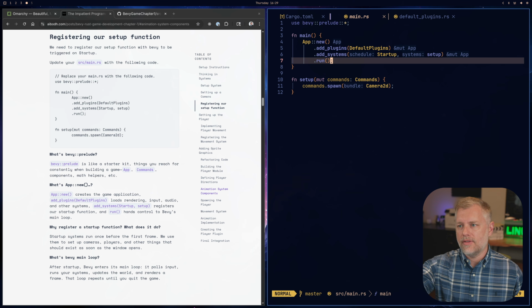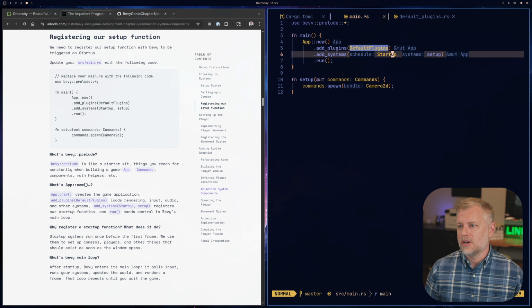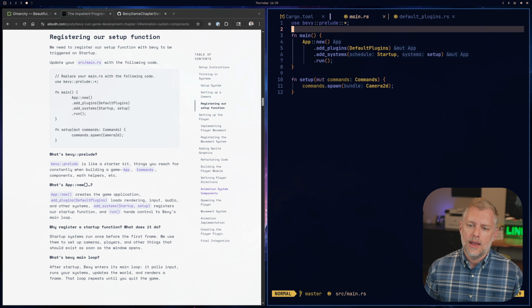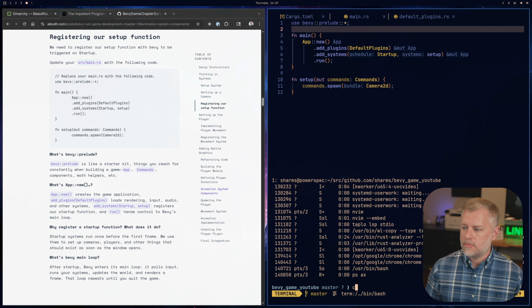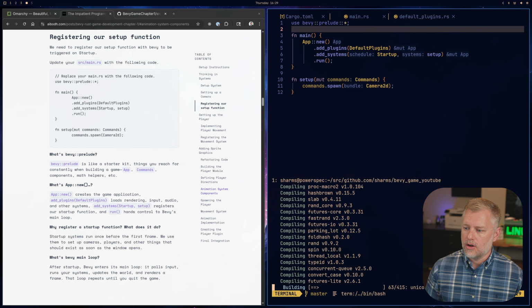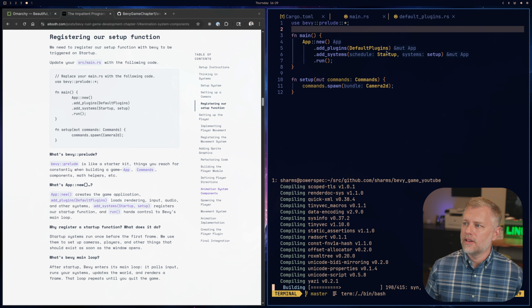So if you have errors here, or if this doesn't look like this on your screen, stop here and make sure you didn't make a little bug. Things like capitalization matter, and the symbols matter, right? At the end of the line, I have the semicolons, that matters. And then what we can do is pop open this terminal again and do a cargo run. And this is one of the fun things.